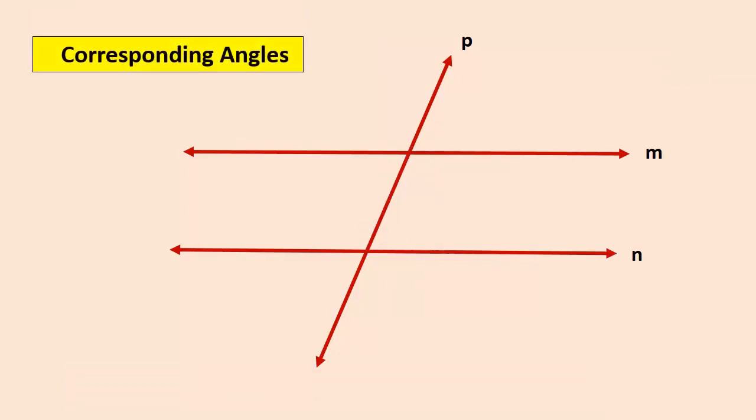So let's move on to the next one. Again observe carefully. You can see here two pairs of angles. Again observe them. I have given angles 2 and 6 and angles 1 and 5. This type of angles are known as corresponding angles. Here, if the arms on the transversal of a pair of angles are in the same directions, observe angles 2 and 6 and angles 1 and 5, and the other arms are on the same side of the transversal, then they are called as corresponding angles.